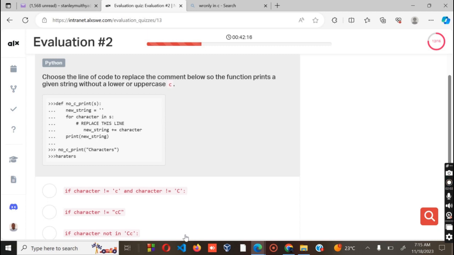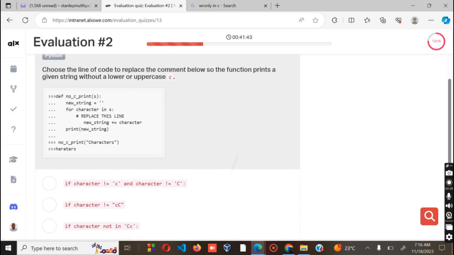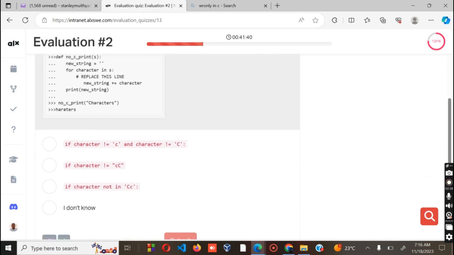Okay, the next question is still on Python. Choose the line of code to replace the comment below so the function prints a given string without a lowercase or uppercase C. Okay, let me see. So we have the C print. Let me see how to go about it.